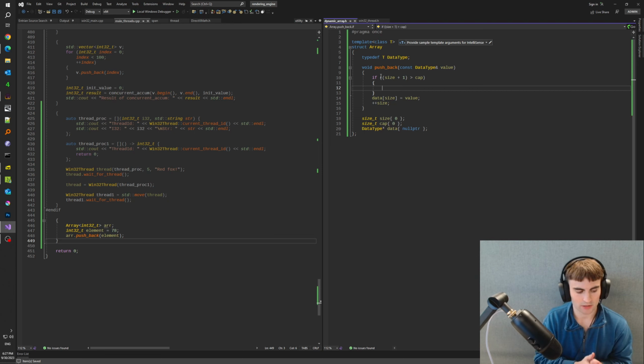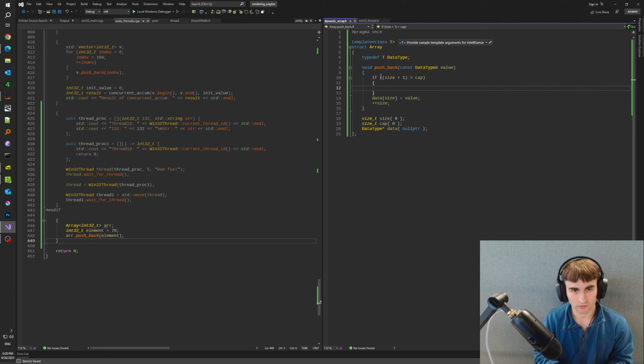Actually, the important thing about vector is, if you understand how we grow it, you can write this kind of data structure on your own. When we don't have enough space inside the vector, there is no point in allocating memory all the time for a single element.